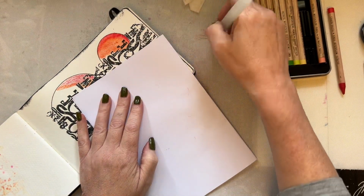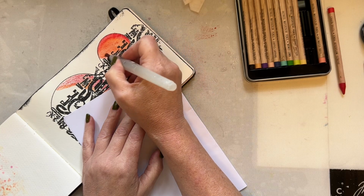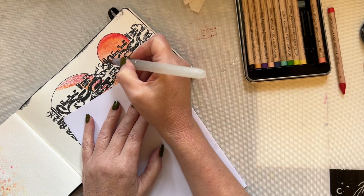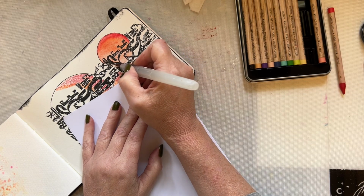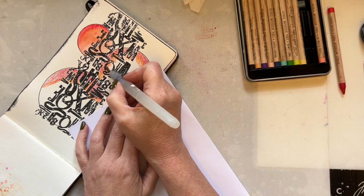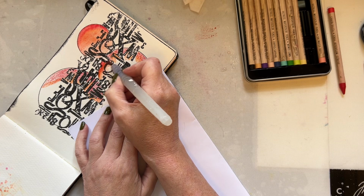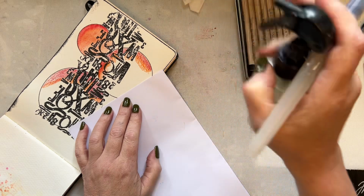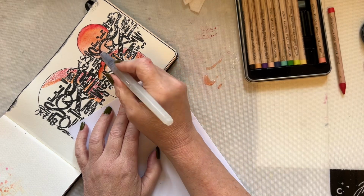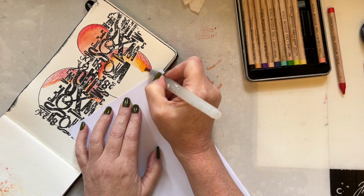And then we can add more orange as we allow that to dry. So we can add more orange, no problem at all. Now, I've not added any more water yet. Let's see if it'll just react. Just even with a little bit of the moisture. So let's take a little bit more water. Go into the colour. So you can activate the orange first. Activate that orange.